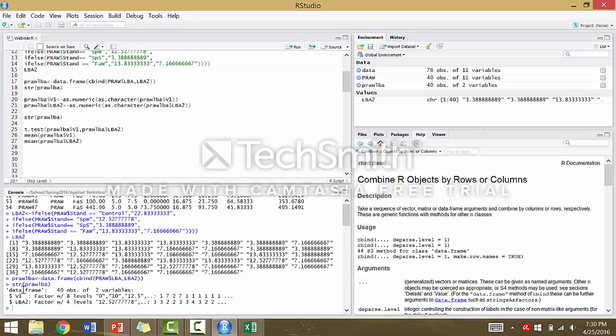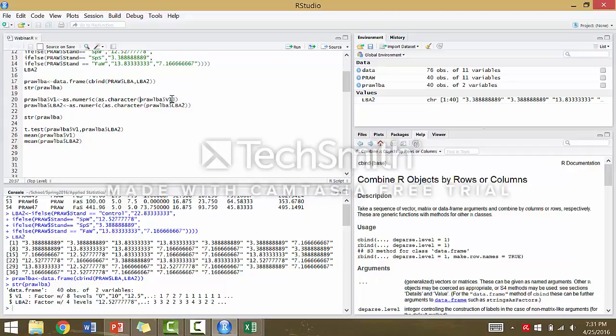Then I wanted to look at the string to see if it was a factor or numerical. I displayed those, and you can see they're factors, and you can't do a t-test with factors, so I changed them to numerics. This is something I found on the internet searching around. If you see that as numeric is not working for you, you can add in as character, and it will help switch it over to the actual numeric. I don't know what it was doing before, it was just being really goofy, but this is definitely going to fix that problem.